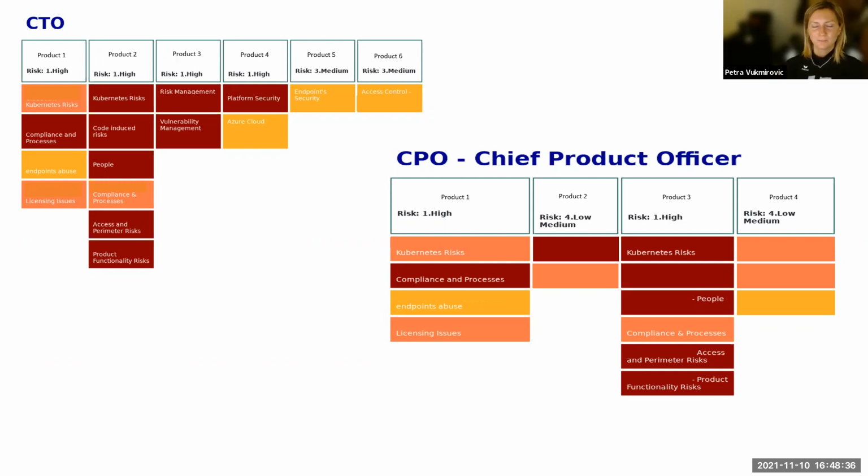And I just want to add as well that if what we have on the screen is, let's say, accepted by the CTO, that means any security work which is not focused on the high risks we are seeing here means that we are not doing the right thing. So this will help as well, like a security focus for the team.